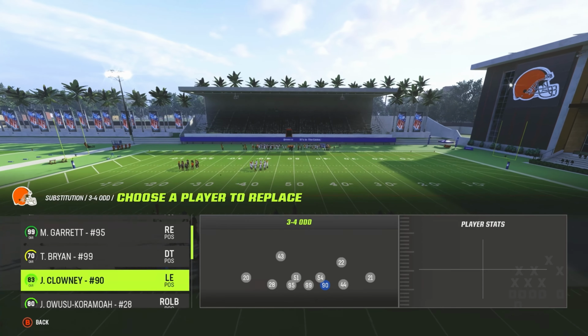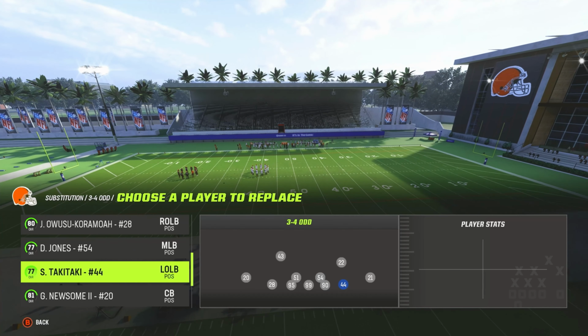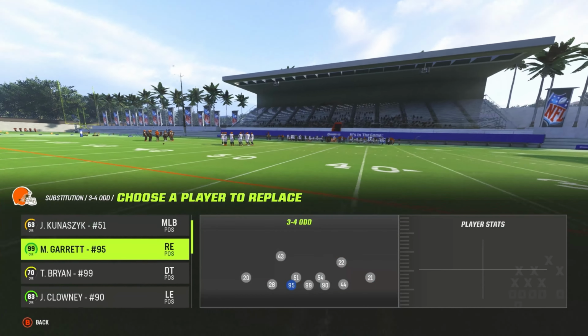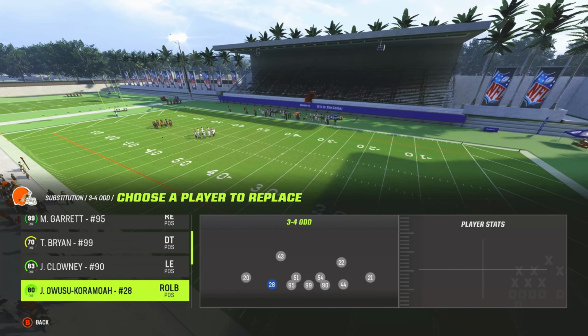But one thing you guys want to have is fast linebackers. So I'm gonna have fast linebackers on the outside right here. Let me take these guys out in the middle. These are my fastest linebackers right here. They are 90 speed. And if you guys want to run this defense, the Browns is probably the team to use. They're just like, I got speed everywhere.